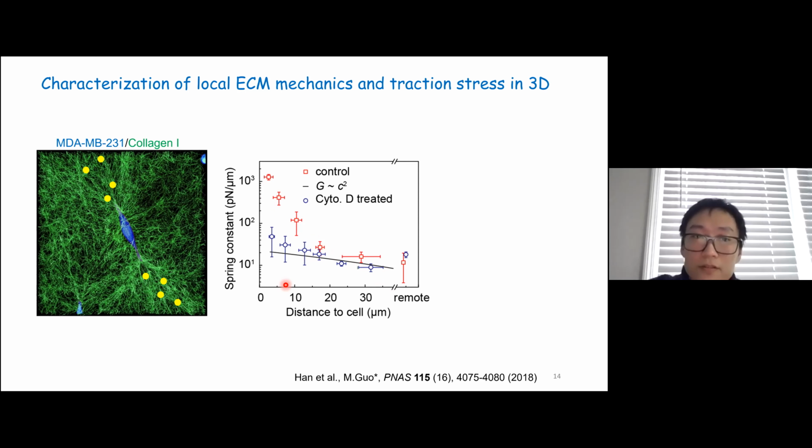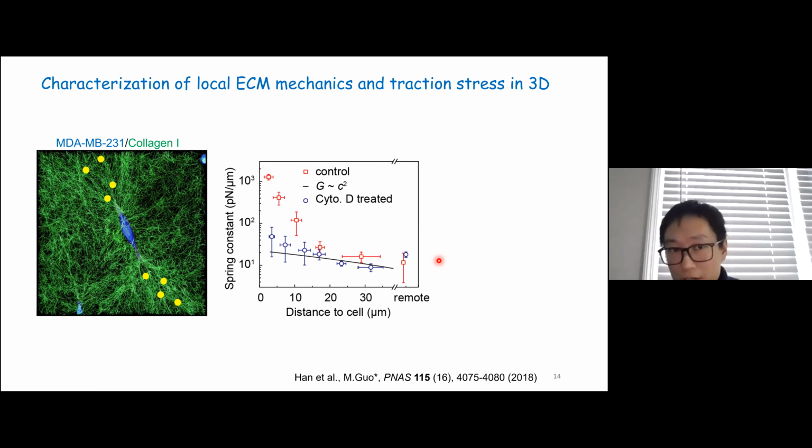And when you are really close to the cell, you see the matrix stiffness, in this case collagen, can stiffen by 2 orders of magnitude. In some special cases, we even see that the stiffness of the collagen can increase by 3 orders of magnitude. And one thing that we initially thought about is maybe because cells are collecting collagen, they're densifying the collagen surrounding them, therefore the increased collagen density can explain this.